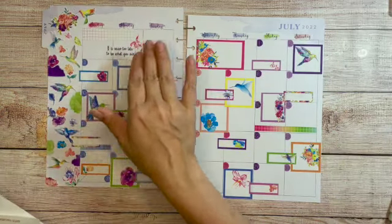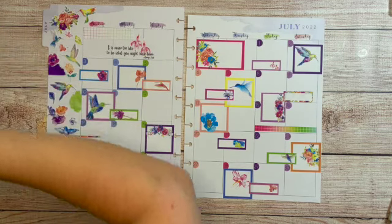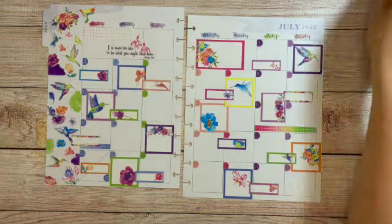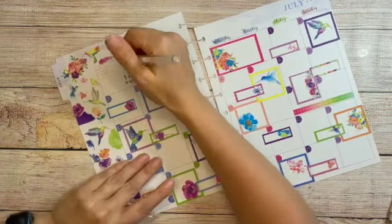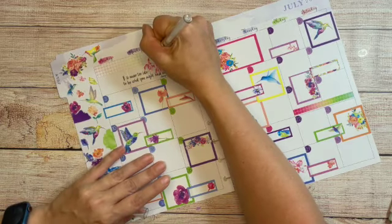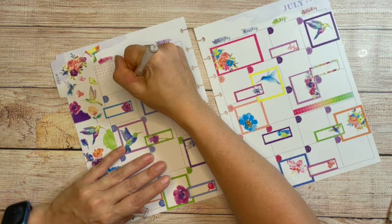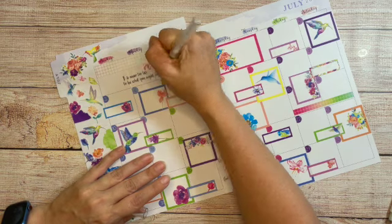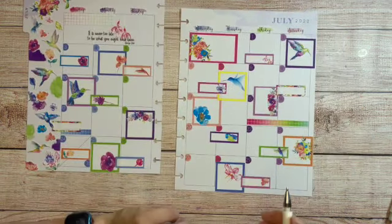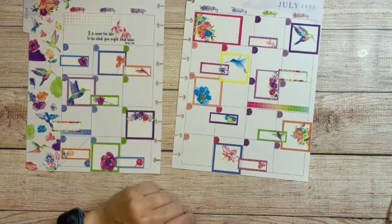I'm going to leave this because I don't want to make it too crazy. I am going to finish whiting out this line just because I think it looks better. That looks a lot better.